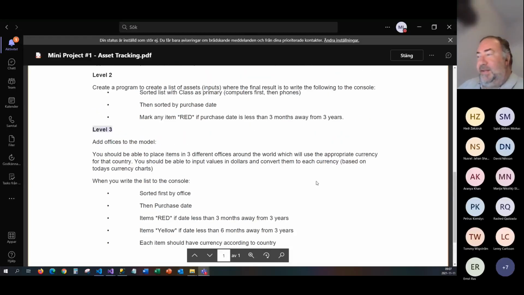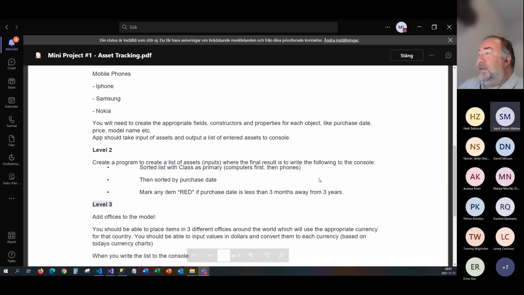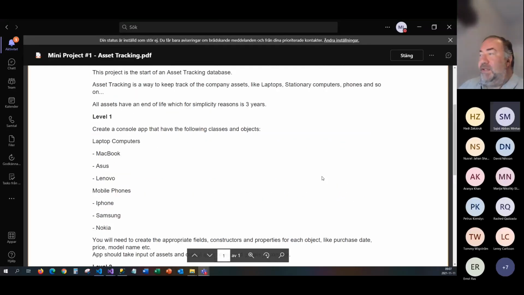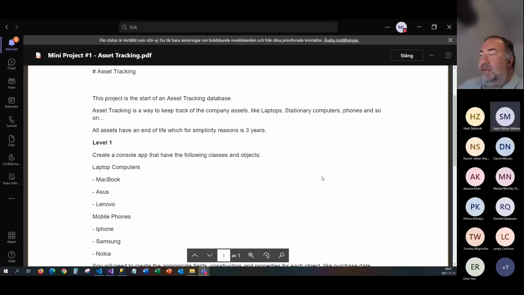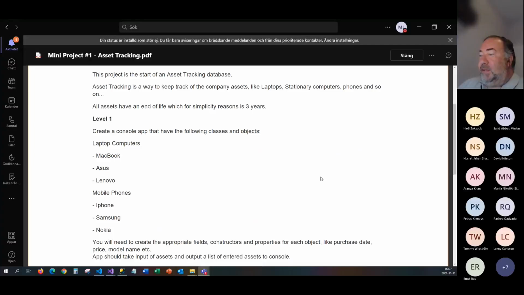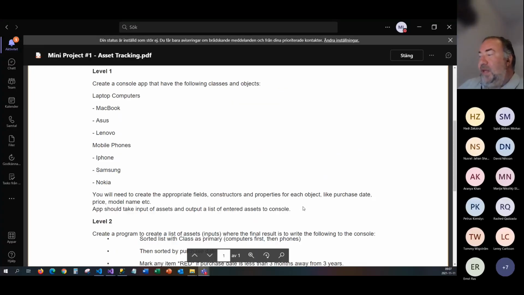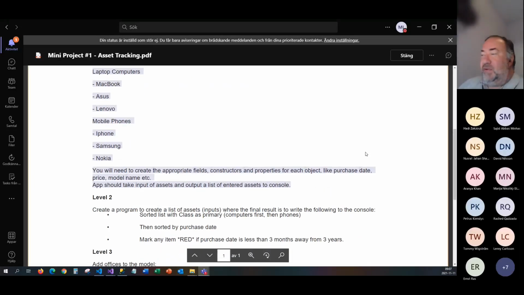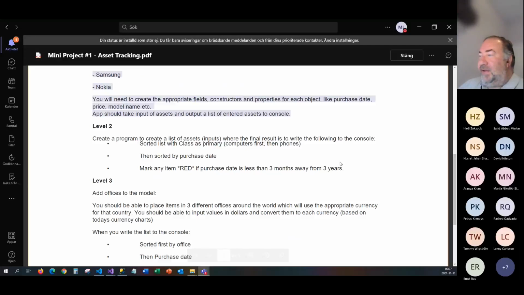So anyone else? Any thoughts about it? In level 1, we have nothing with the age. You just add a purchase date. But when you come to level 2 and 3, you need to handle the age of this asset or item, if you want to call it.